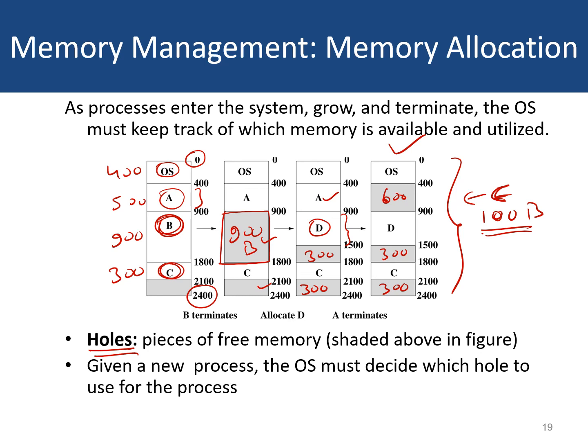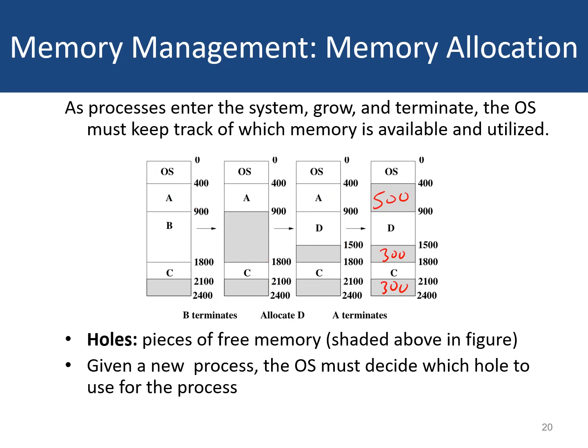Note that if multiple holes can accommodate an incoming process, then it is the responsibility of the operating system to decide which hole is used for allocating the new process. Let's quickly think about, given a new incoming process, how the operating system would decide which hole to allocate this process in. Recall when we were talking about contiguous allocation of files on the hard disk, we talked about first fit, best fit, and worst fit. These three methods can be used for allocating memory even for processes in contiguous allocation.